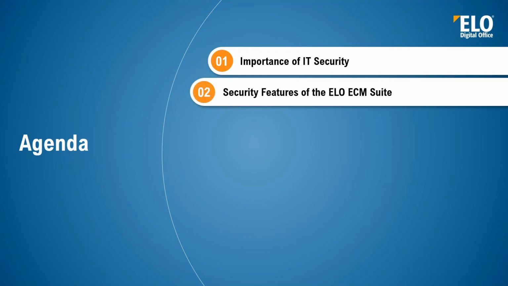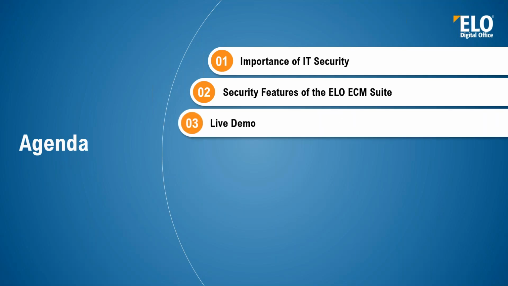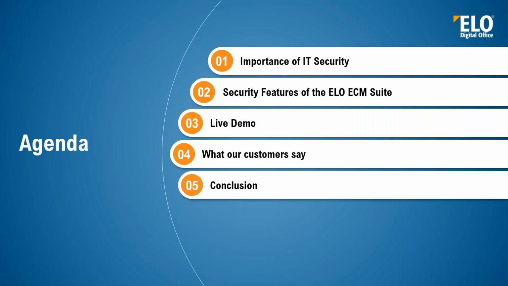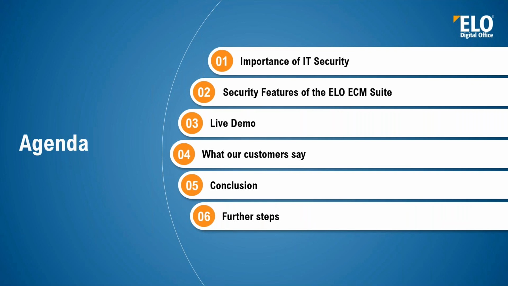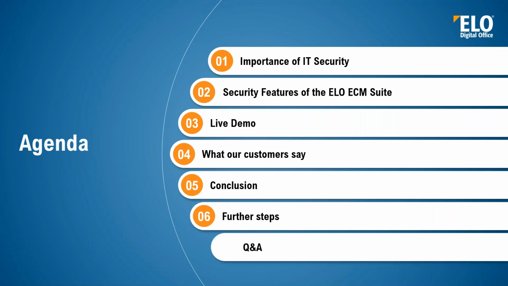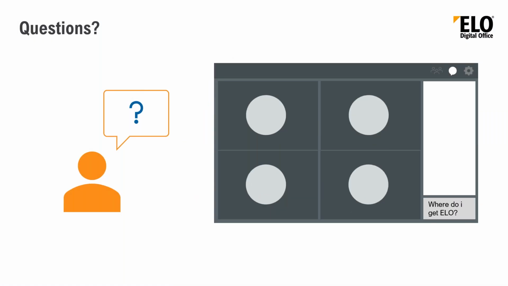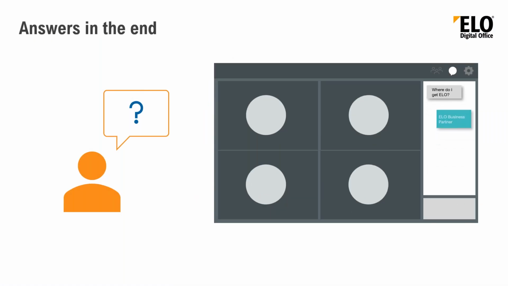Then we'll have a look on the security features of the ELO ECM suite, which I will show you in the live demo as well. Then we'll talk about what our customers say on enhancing the IT security with the ELO ECM suite. The conclusion, further steps which you should take when you want to enhance the IT security with ELO. And then at the end, we have the questions and answers. And if you have some questions during the webinar, just ask them in the question box. The answers we will give at the end.